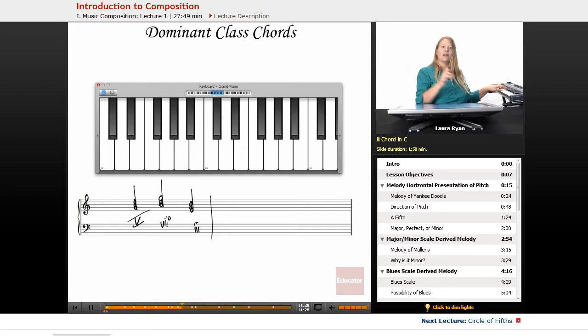Can you hear that pull? If I stop there, it sounds really wrong until I go back to C. Let's try this with 7. You don't want it to stop there. You want to hear this again. And let's go to 3. This one isn't as strong a pull, right, as the 5 and the 7. When we go to 3, it's a little more stable, but it still sounds really nice moving between these 2 chords.